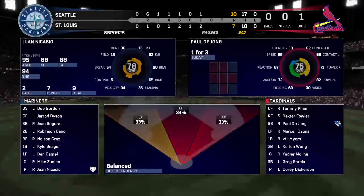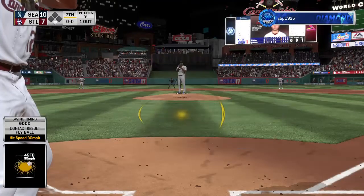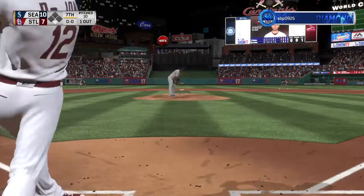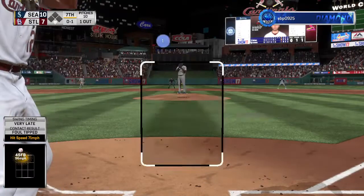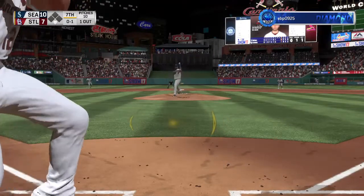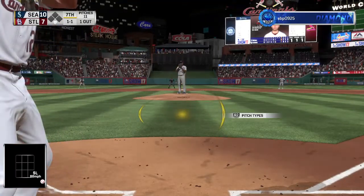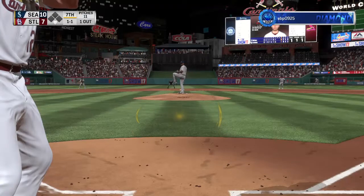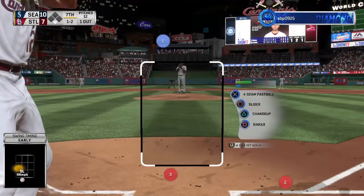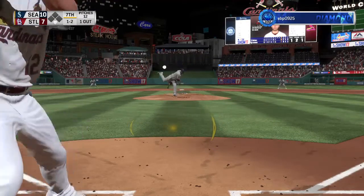Ready once again. The shortstop, Paul DeLong. And that's swung on and fouled straight back. Into the windup. Here comes the 0-1. And that slider's almost in the dirt. Matt, this could be a real special inning. They've already hit a home run here, and now the real power is starting to come to the plate. We might be in for a light show. And he'll try to hold back the swing, but he'll do so unsuccessfully as that's ruled a strike.